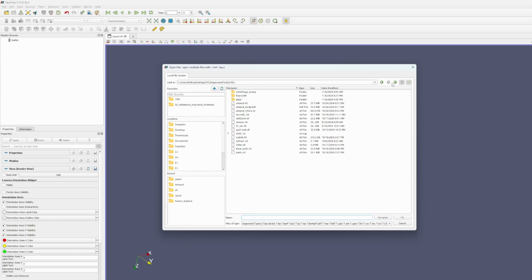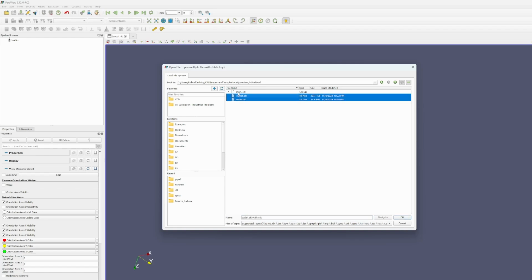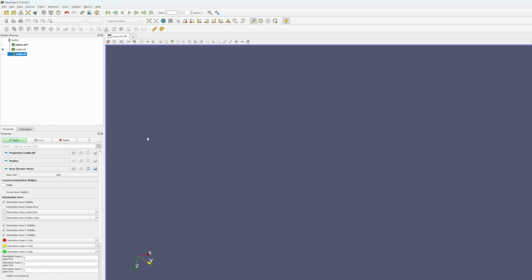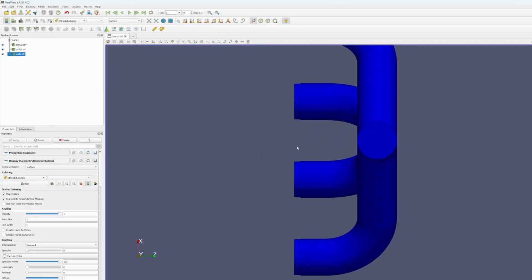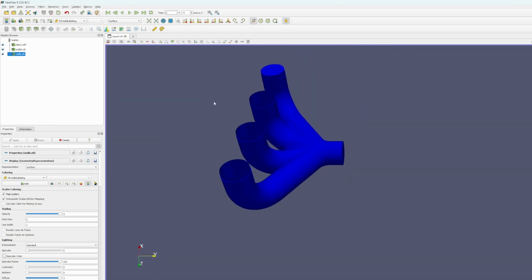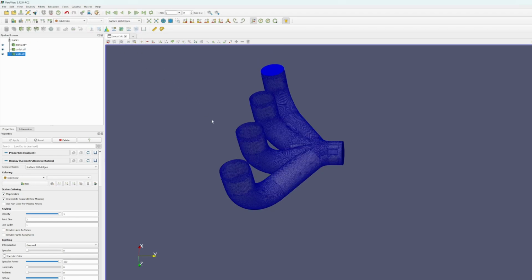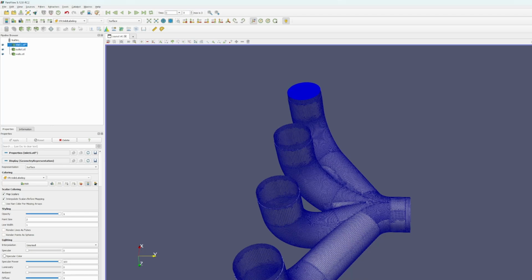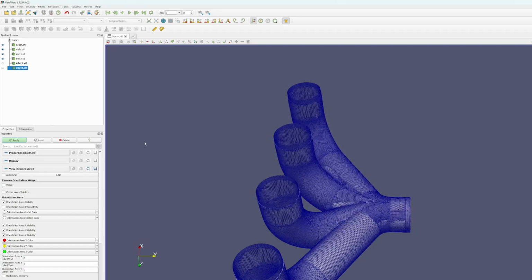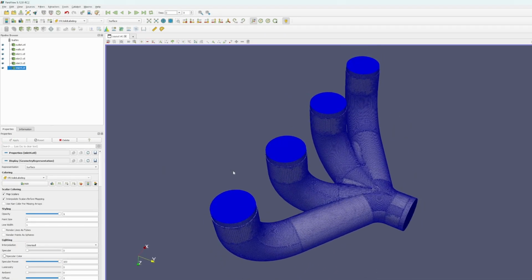It's the exhaust geometry, and here we have it. Okay, so this is the geometry.